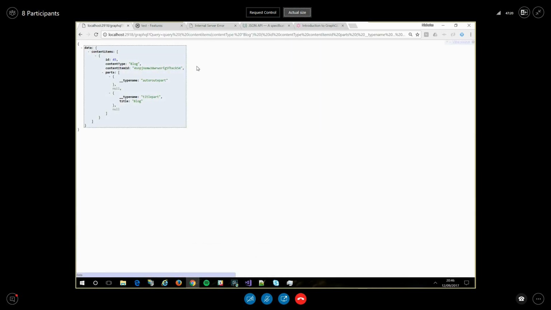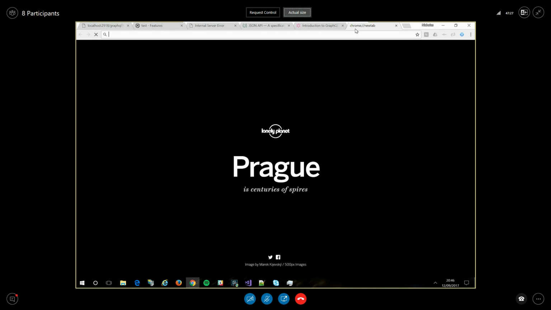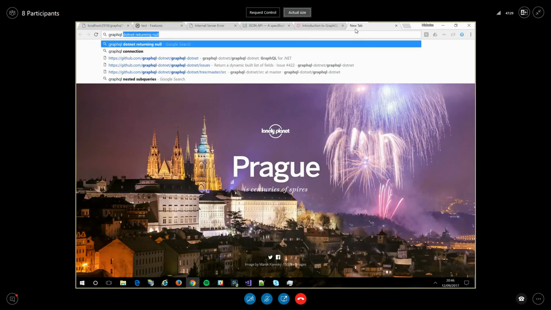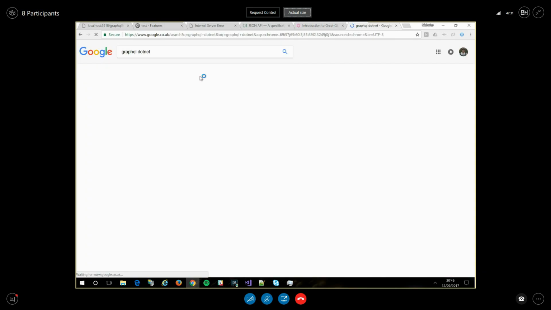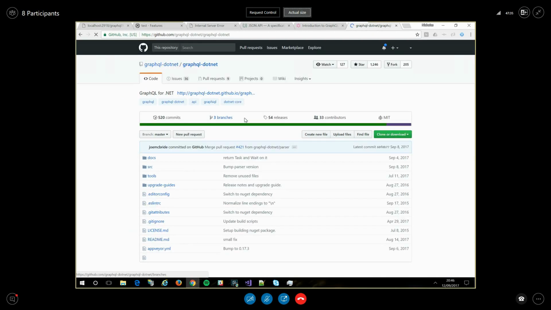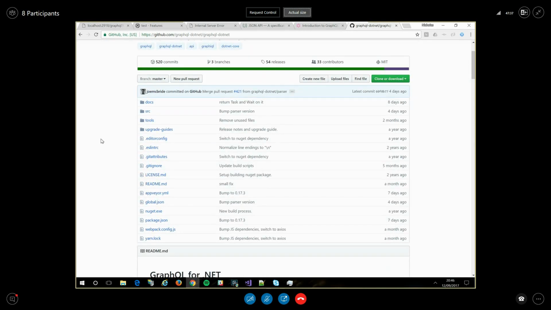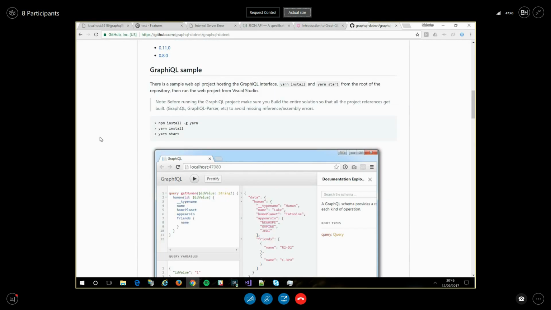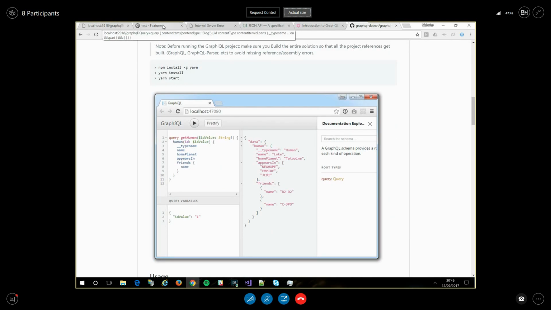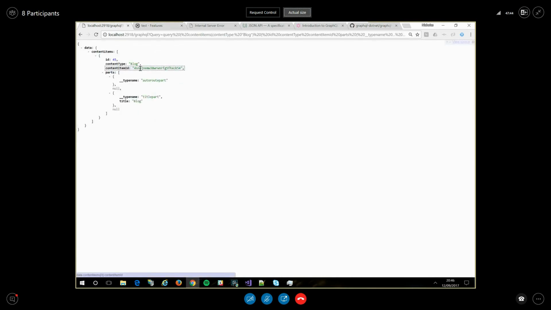So that's the initial GraphQL stuff, and it uses GraphQL.net, which is this library, which is in quite active development, which is quite nice. And you can do a lot of things if we wanted to. You can't use a client because you don't have the metadata already. I haven't got a richly defined schema yet.